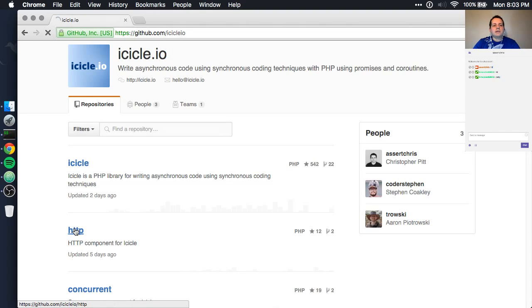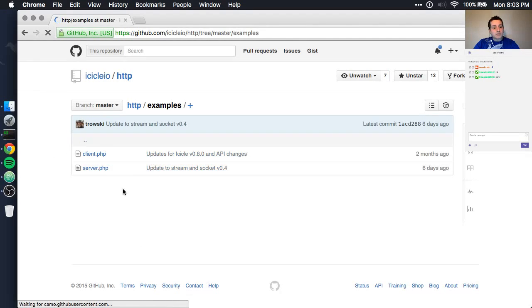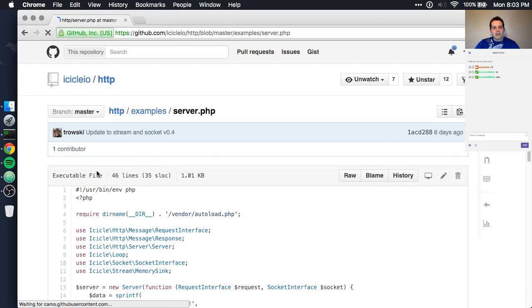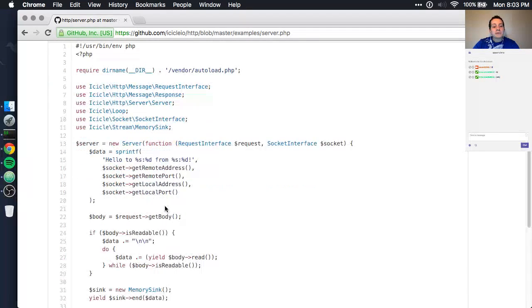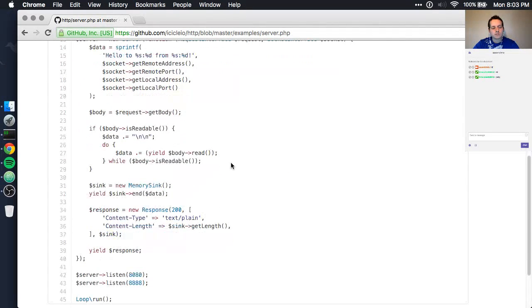Let's have a look at this. We're going to be working with the HTTP library in Icicle, and this library has client and server, as you can probably tell from these two example files. Let's make this a bit bigger. The one we're interested in using today, or tonight I guess, if it's morning for you, good morning, is the HTTP server portion of this. So making code that accepts socket connections and can respond to the browser.